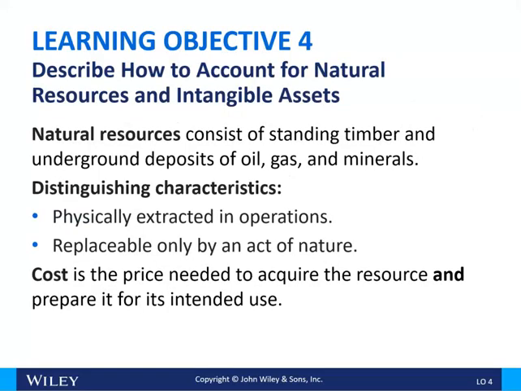Now we'll talk about natural resources and intangible assets. Natural resources consist of standing timber, underground deposits of oil, gas, and minerals. It has some distinguishing characteristics. It's physically extracted in operations. It's replaceable only by an act of nature. The cost of the natural resources is the price needed to acquire the resource and prepare it for its intended use.